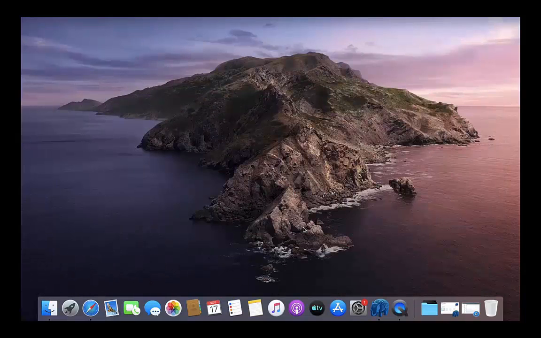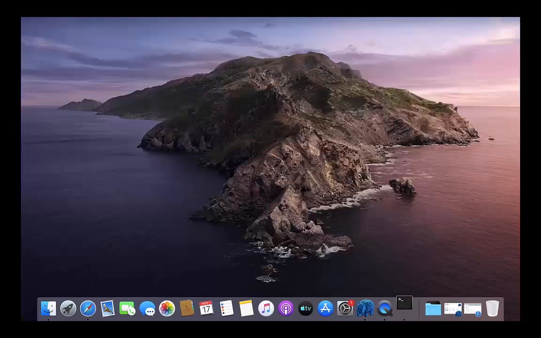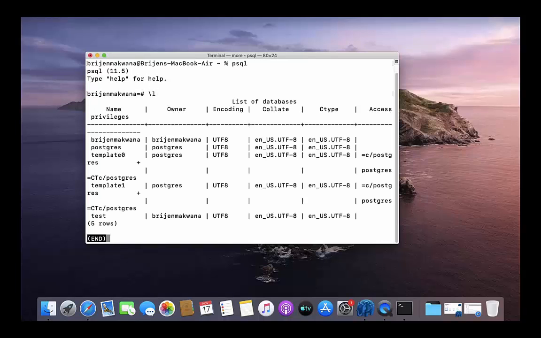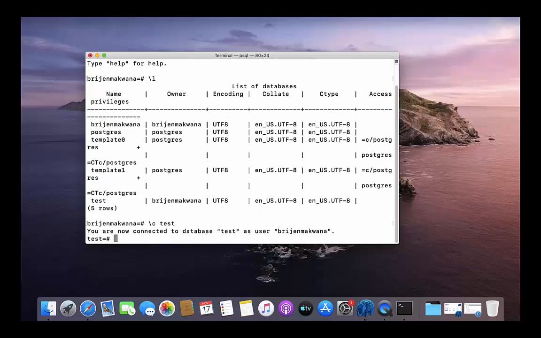In this video we will see how we can select in between ranges with the help of the between operator. Okay, so let us first open the terminal, write psql. Now let us see which are the databases present in our system. For that, write \l. So here we have this test database. So we are just going to use test database. For connecting to test database, write \c test. Now we are connected to test database.